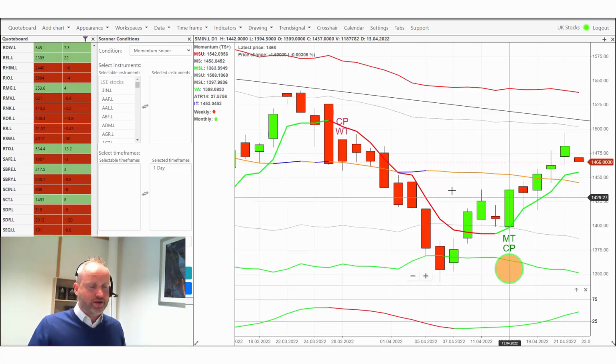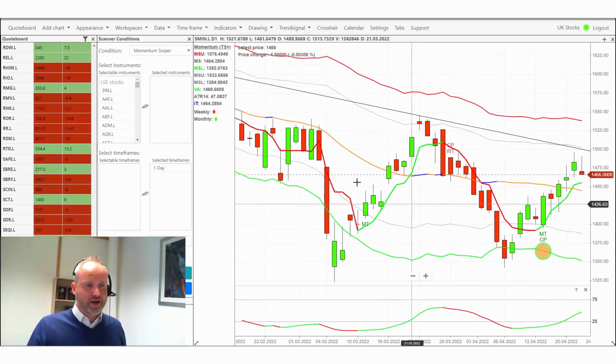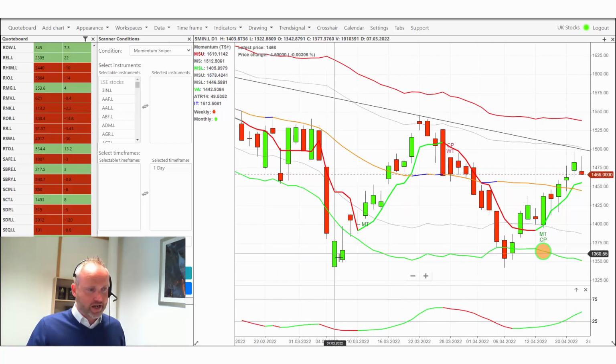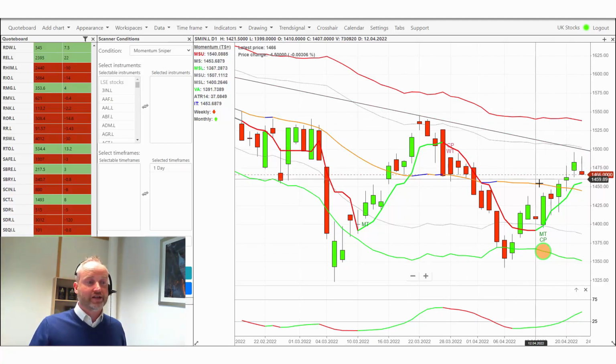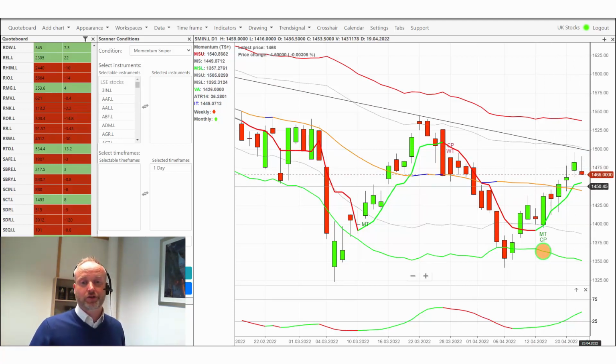It was counter the weekly trend. But you know what? With the monthly trend, with an ascending chart pattern, the market was starting to break back up the other way. So it'd been in a downtrend, up, higher highs, suddenly a higher low, and it's starting to break up nicely there. So decent opportunity there. Again, 4.1%. That's more than enough for me and for our members to be taking profits too.